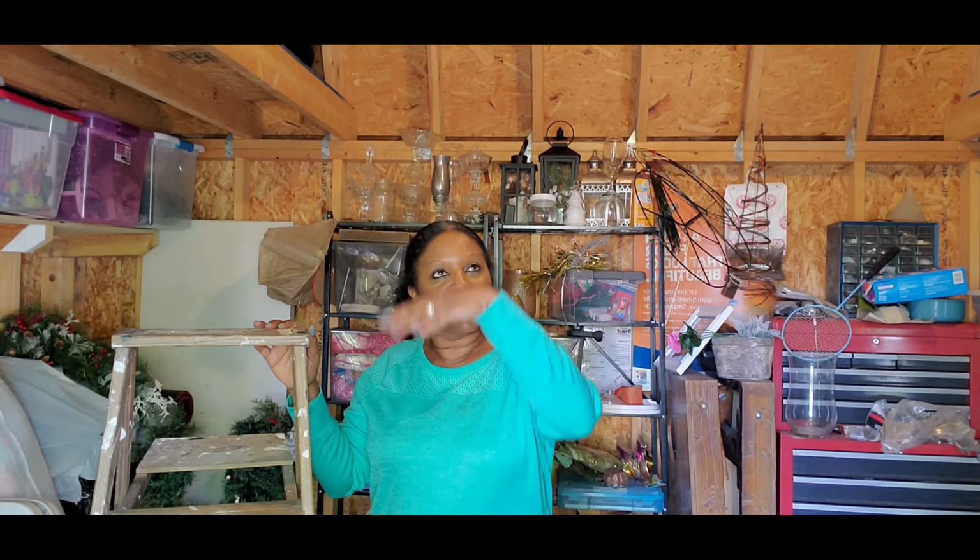Week number 1, we were to share with you our space and give you our budget. And I am still in my space here. Week number 2, we were to share with you our vision for our makeover. Week number 3, which was last week, we had to share with you some progress that we had made within our space that we're making over. And this week, week number 4, we are to share with you a DIY or an upcycle that we will be using within our space.